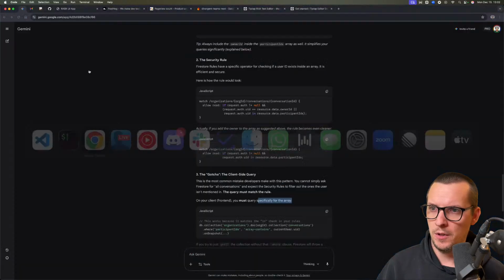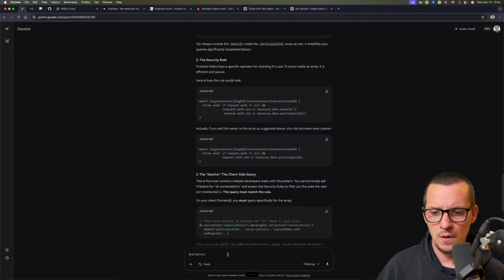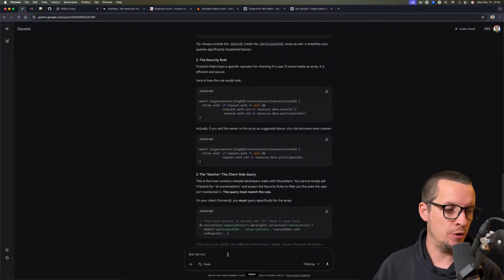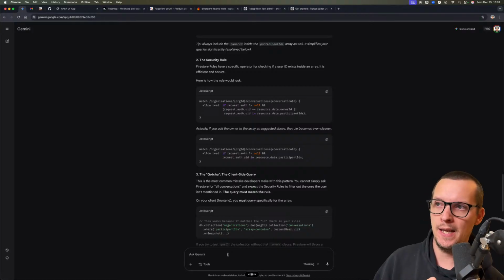Okay, I'm going to ask Gemini about this. So what would happen if I create a document in the client, and then there's a collection in this document where I also create a document optimistically in the client.